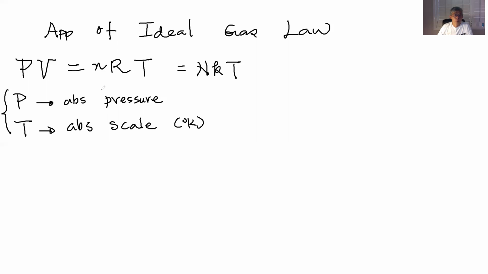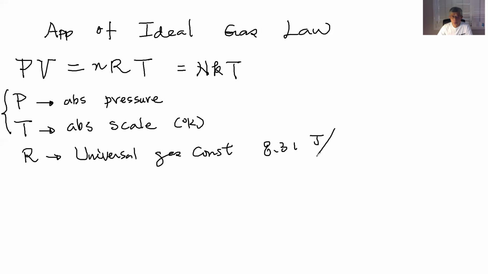All right, so now we're going to apply this equation. Let me review this one again. This is called the universal gas constant, and that's equal to 8.31 joules per mole per degree Kelvin. We can also use the Boltzmann constant here too. So I'm going to give an example question.